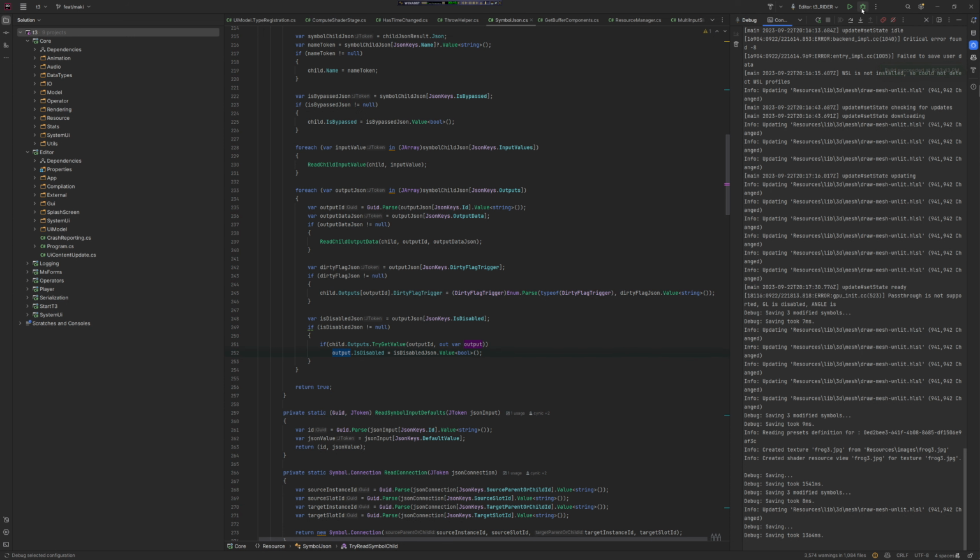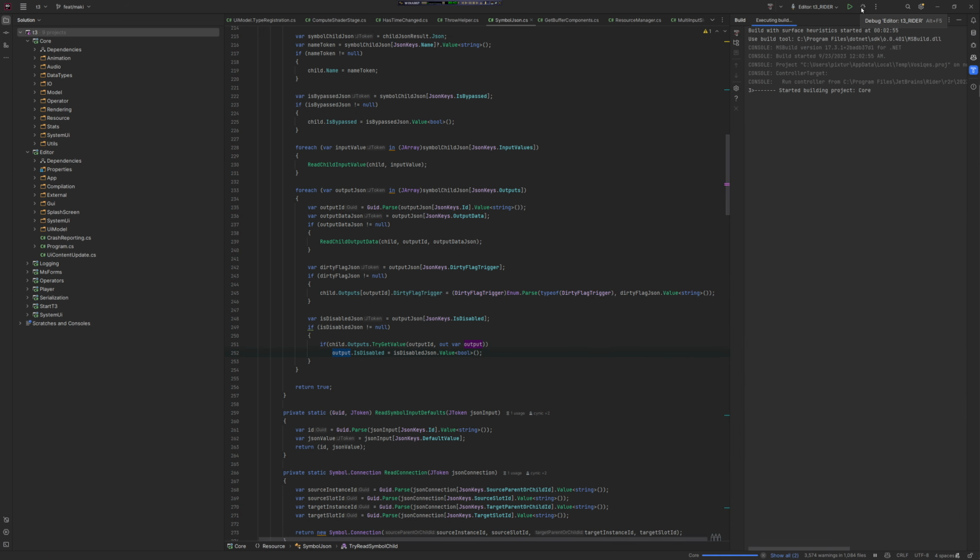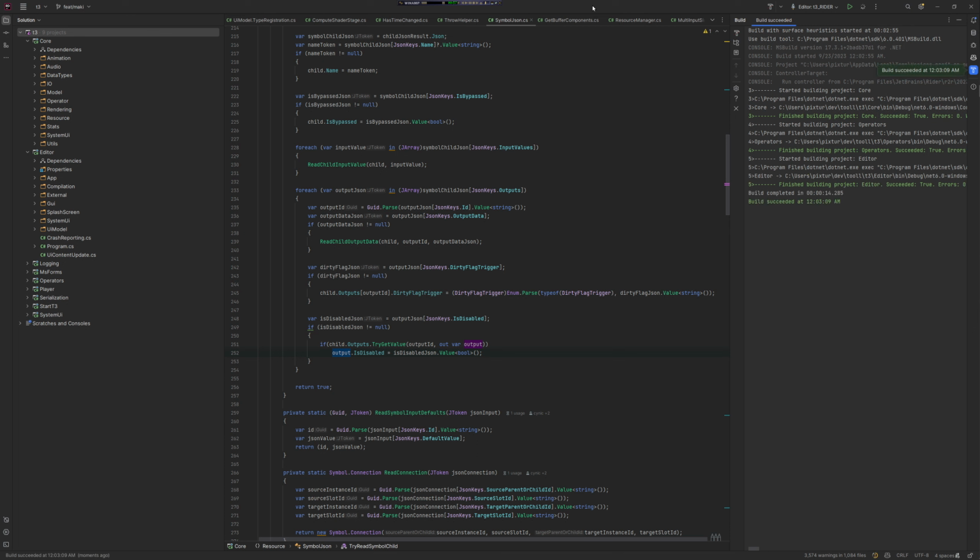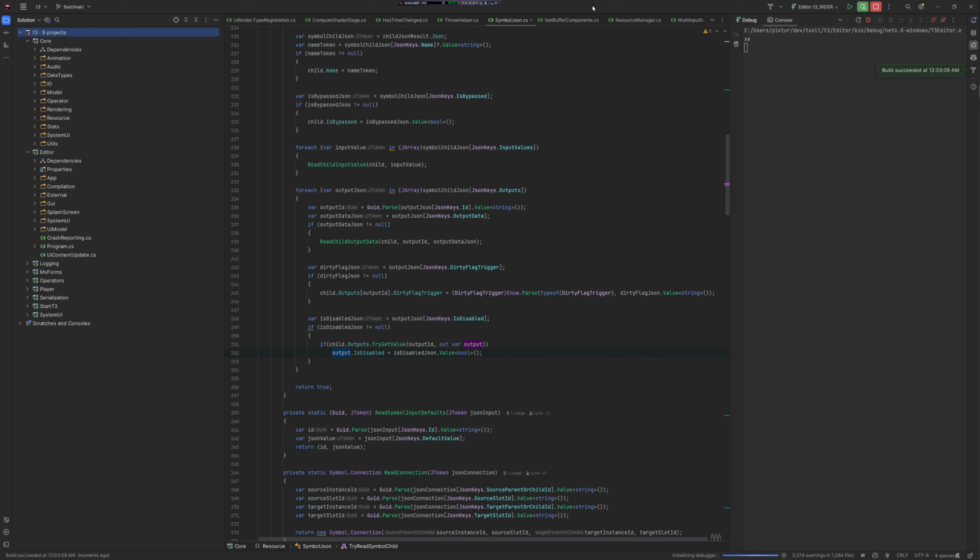We start again in debug mode. And I think we can pause this now. Okay, starting. Building in debug really takes a long time.